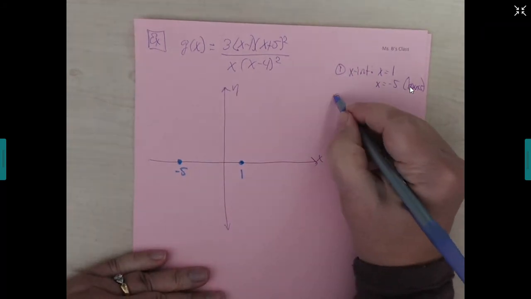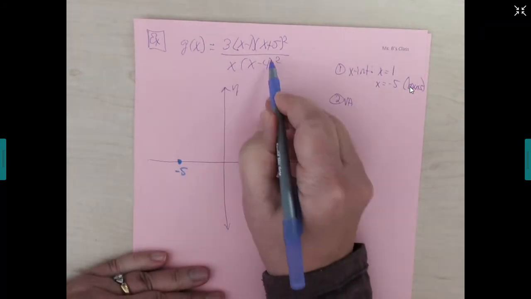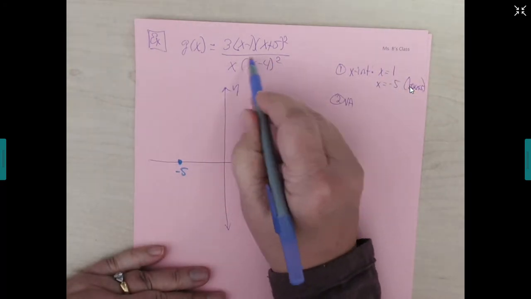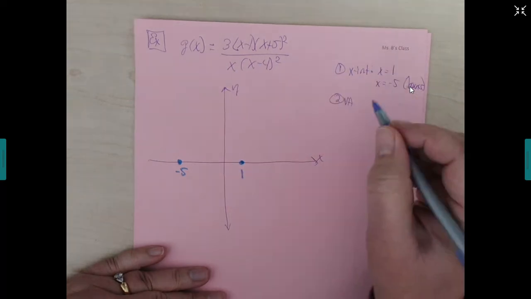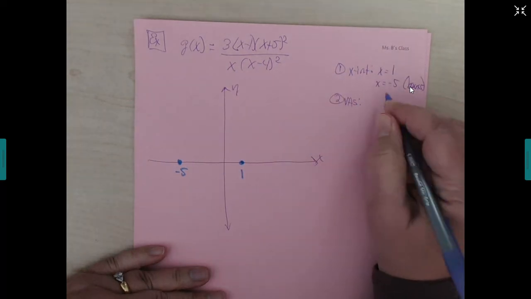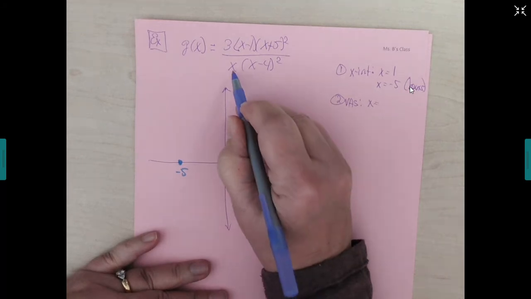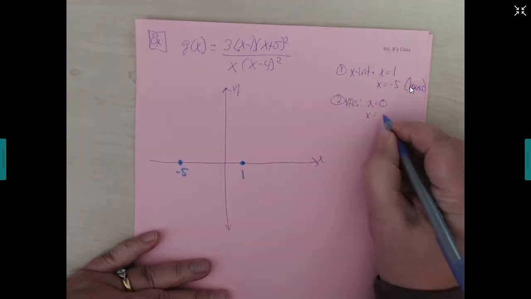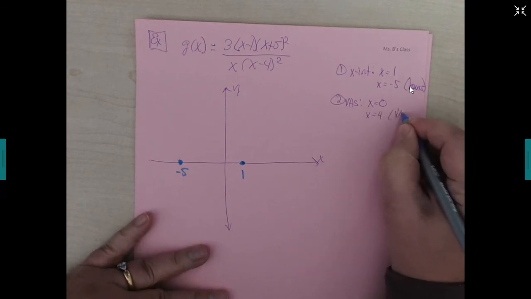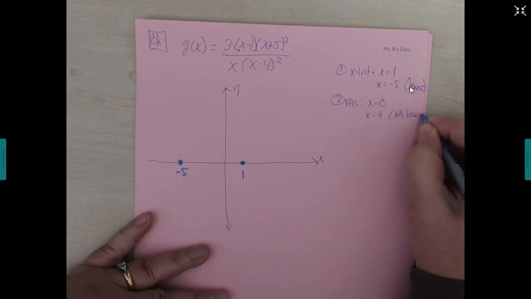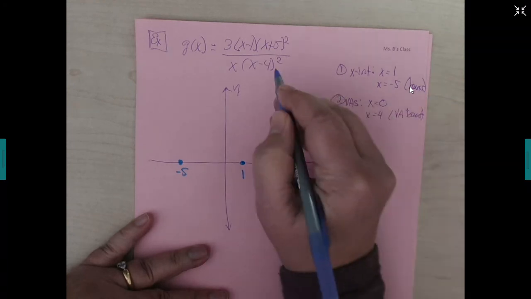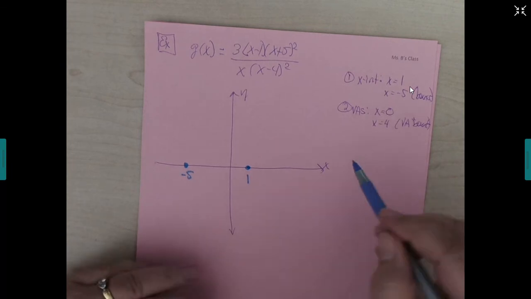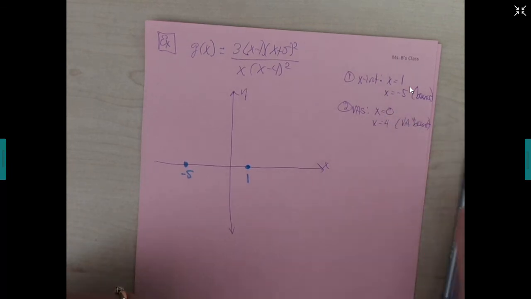Secondly, verticals, vertical asymptote where it can never be equal to 0 in the denominator. So if that's 0 times anything, that would make the whole thing 0. So none of these can be 0. Verticals at x equals 0 and x equals 4. And that will have a vertical asymptote bounce there. Bounce, so to speak, right? A multiplicity of 2. So we'll look at that in a second. Let's draw our verticals in at 0.